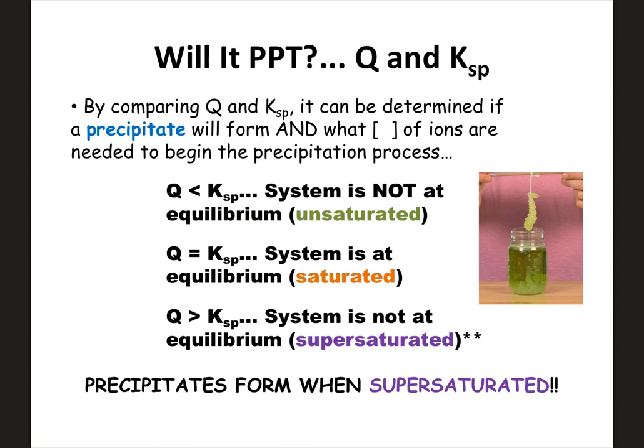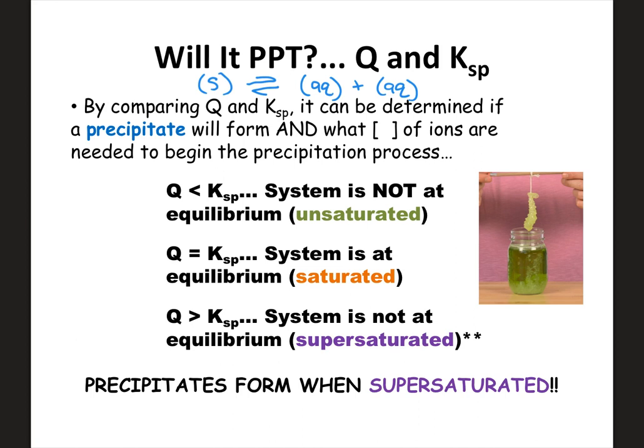The next type of problem we're going to see here is what I call a will it precipitate problem. These are problems where you will need to compare Q to Ksp to figure out if a particular substance will precipitate or not. Just remember, for these types of solubility problems, the general reaction that we're looking at is some form of solid in equilibrium with its aqueous ions, essentially acting as our products. So the solid is like the reactant, and the aqueous ions, or the dissolving, is actually our products.